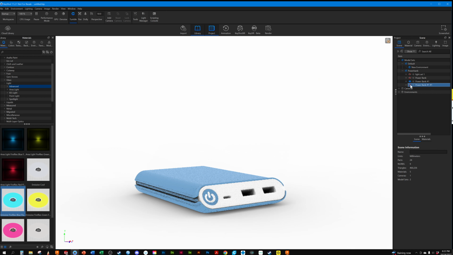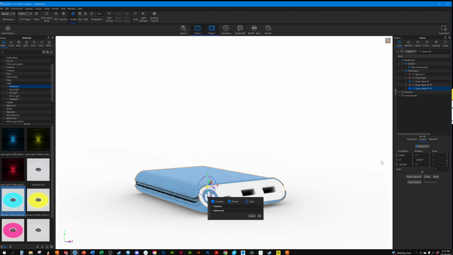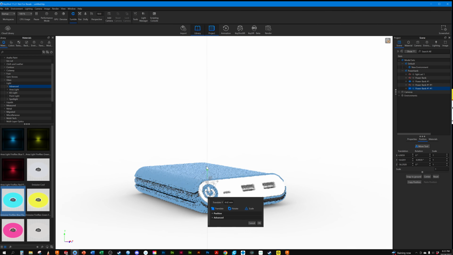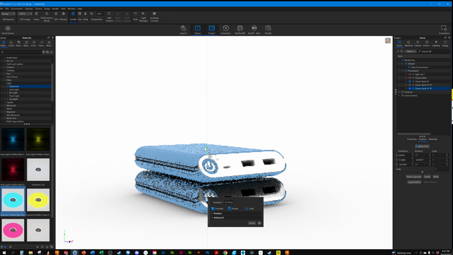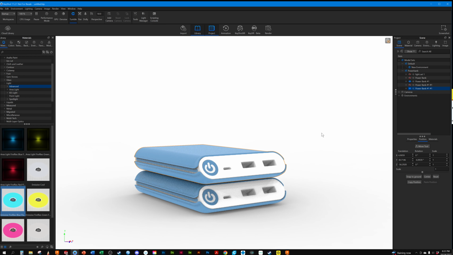The next one we talked about here, let's grab this one. We're going to go duplicate. What if they were standing up on top of each other? You know, to show that they can bank. So that's getting a little bit more exciting.